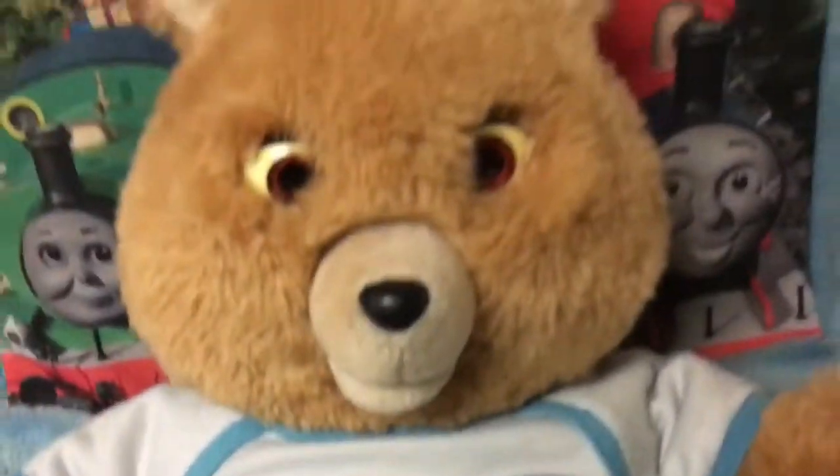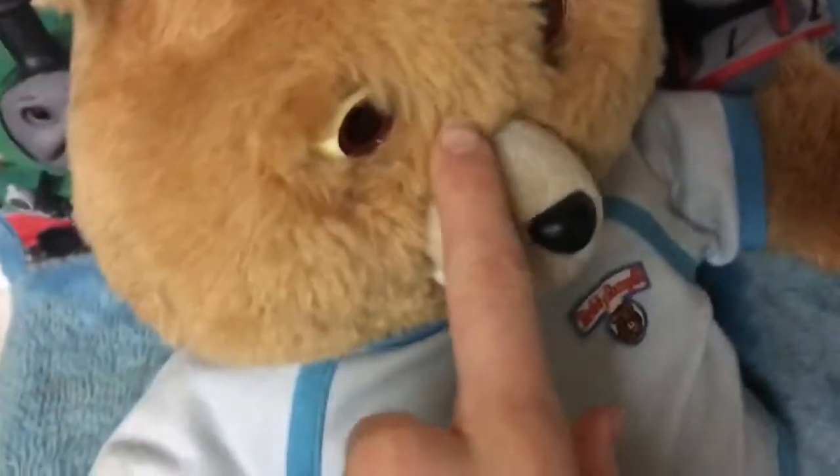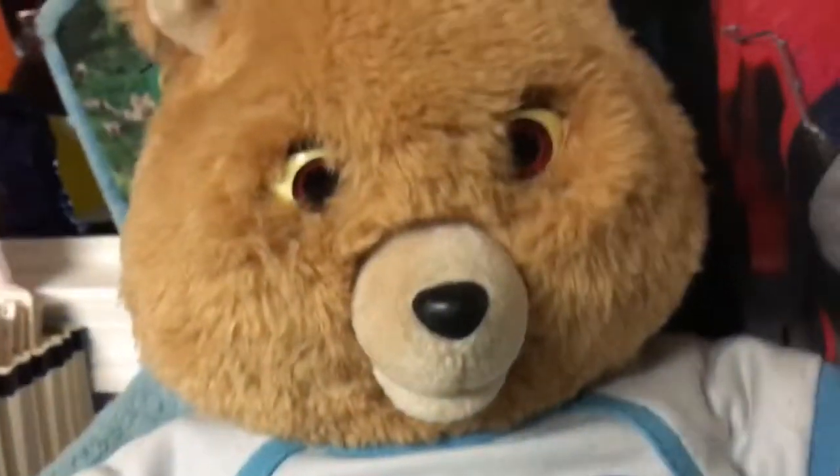I had to fix him, so I just undid that. I don't recommend opening him and then taking off the fabric coming down here, because see how the eyes are really loose and they keep getting in the way — I keep having to stick the things back there. The only thing that doesn't work is the eyes, because the rod snapped inside and I couldn't put that back together.